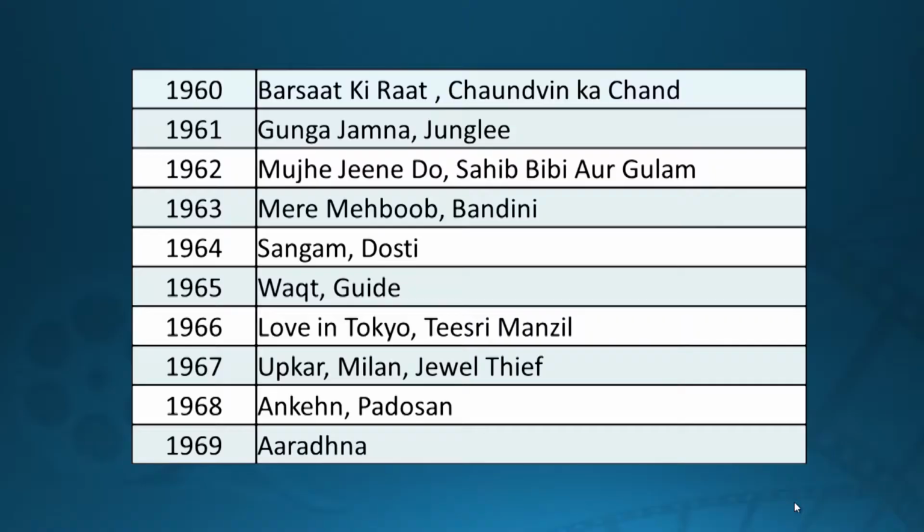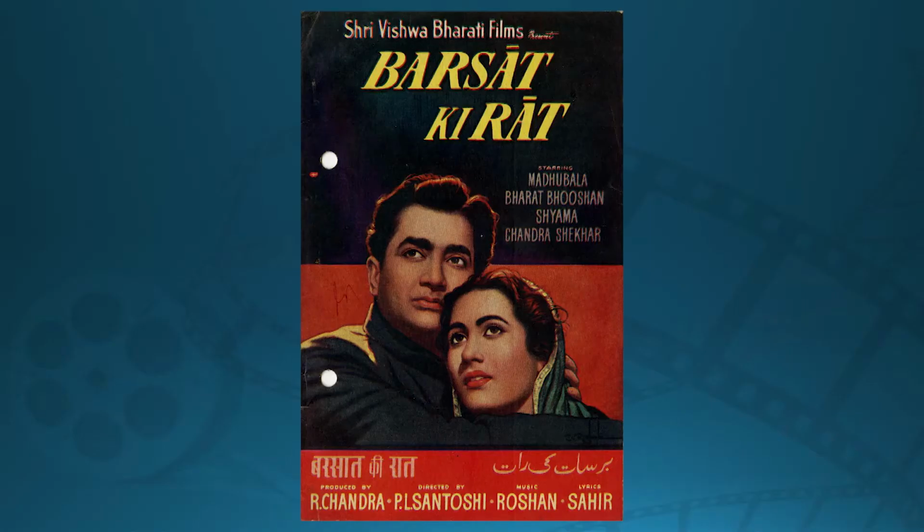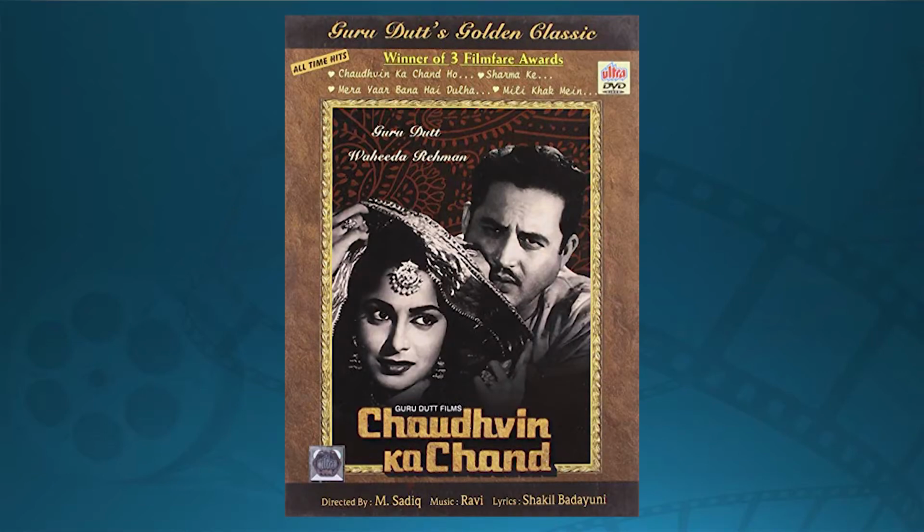Now, if you look at the screen right now, you will see that all through the 1960s there were some major films, and I'm sure you have heard of these films, because they were huge successes, as I've already mentioned, and they really did strike a chord with the audiences. The audience had a good time going to the cinemas and watching them. So in the 1960s, of course, after Mughal-e-Azam, you have Barsat Ki Raat. You also have Chaudhvin Ka Chand. Now, Chaudhvin Ka Chand is a film that was directed by Guru Dutt.